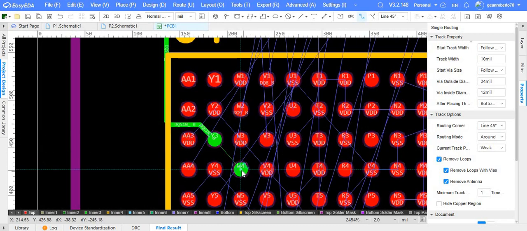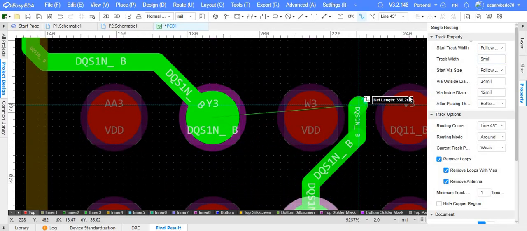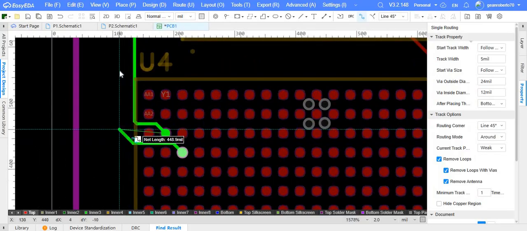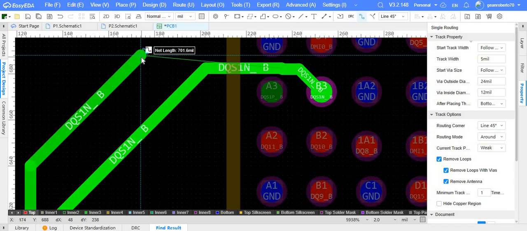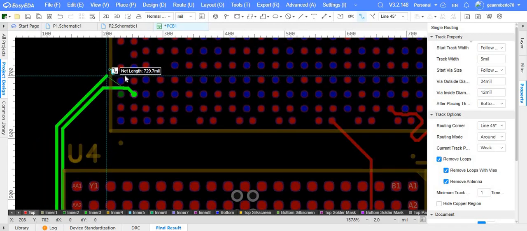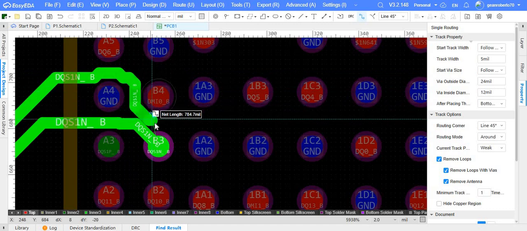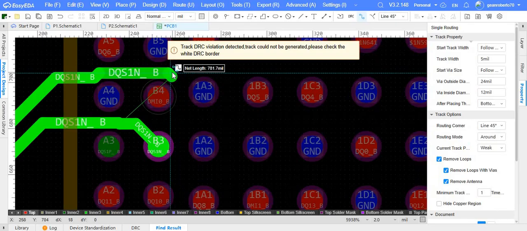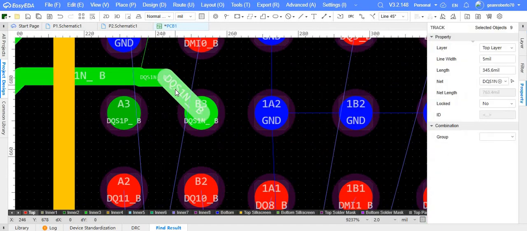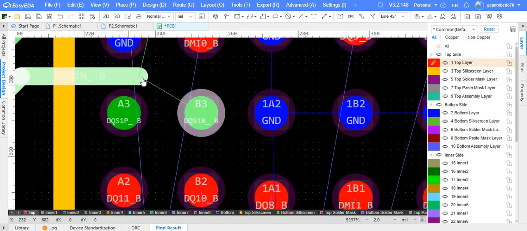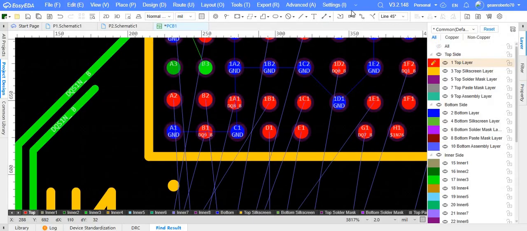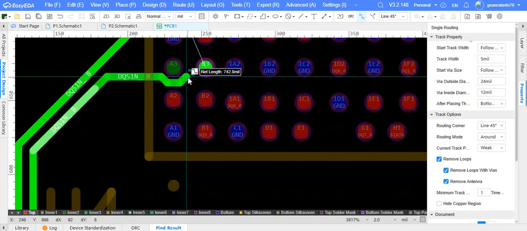And now this one, change to 5 mils. Okay, we can do this way.